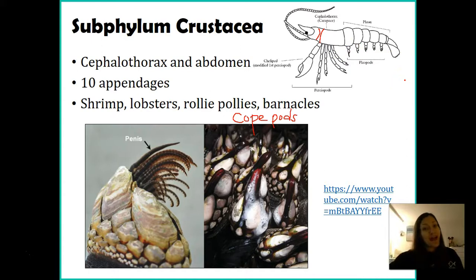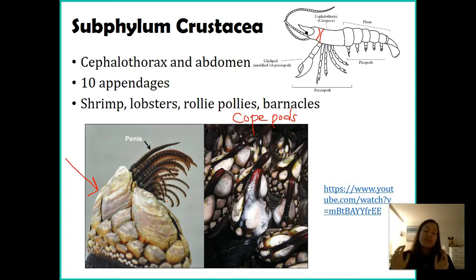Now, my cool reproductive fact for these guys is actually the barnacle. You've probably seen barnacles before, but what you probably saw was that almost rock-like structure. Well, that rock-like structure actually has an organism on the inside of it. Barnacles are filter feeders, and this is actually all of their different appendages and organs. Maybe they're on the side of a whale or a sea turtle shell or a boat or a rock, and they'll take out their feeding appendages and just filter through the water, grabbing food that exists in the water column.